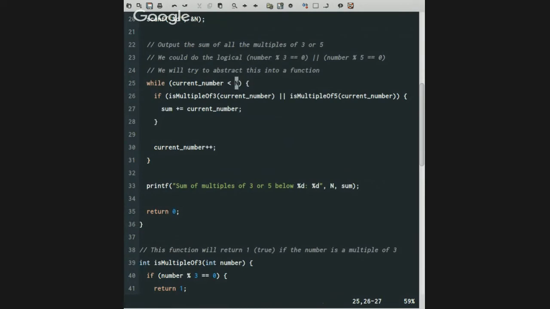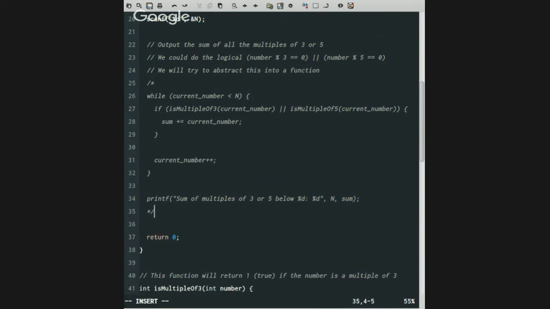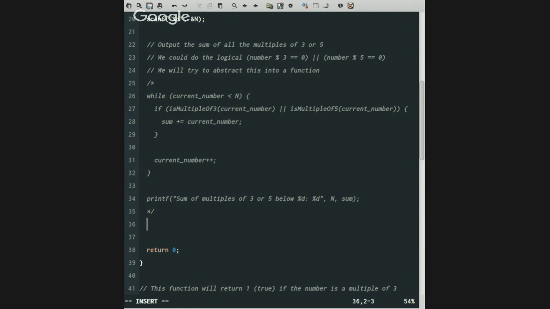If I want to test is-multiple-of-3, let's comment this section out. Let's say I put a equal to 3, b equal to 5, c equal to 6, and d equal to 99.